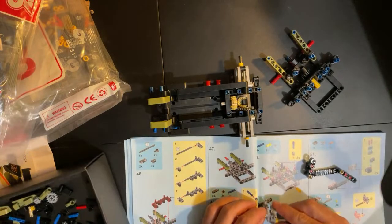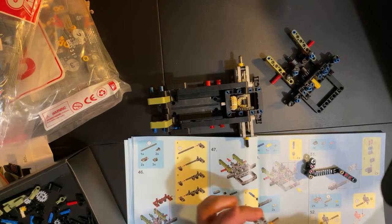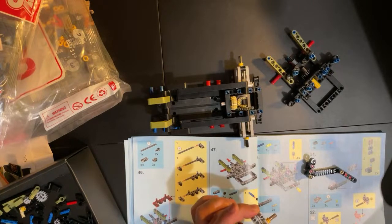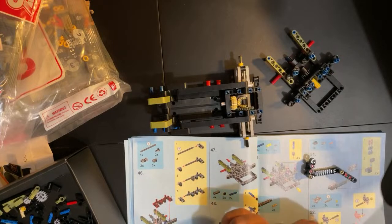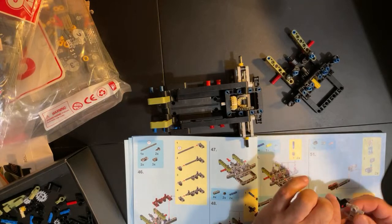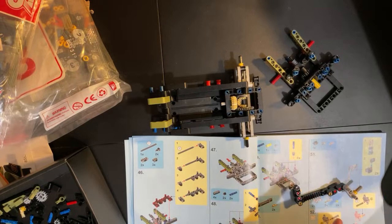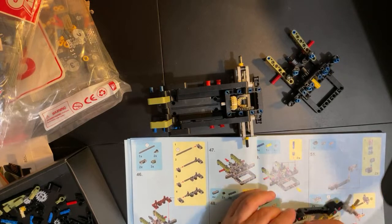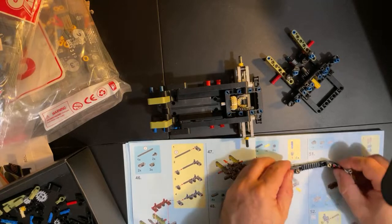Am I even on camera here? Sorry if I wasn't. So anyway, if you put them back to back, the posts are in line. And now they connect on the other side. So the part that's not having the nail through it goes into this. And in both cases, the nail is at the, I'm going to call it the south end.